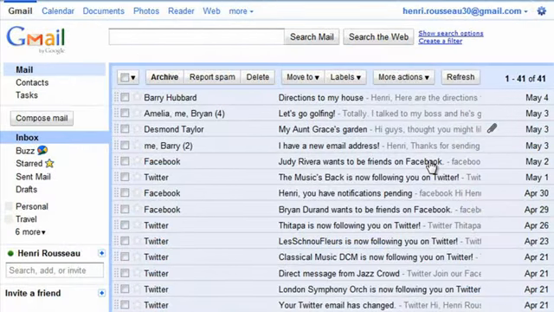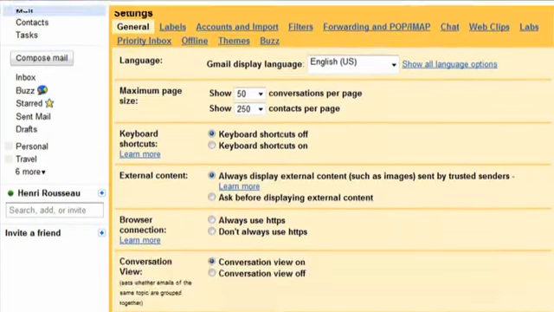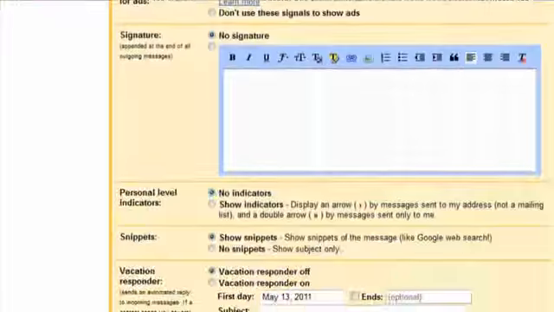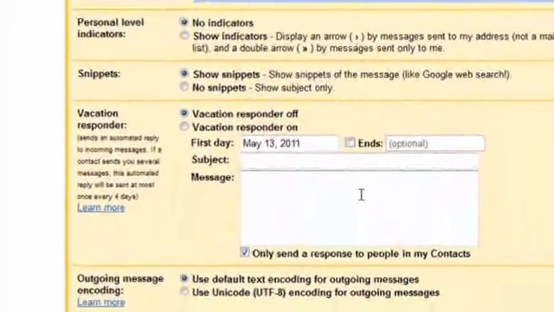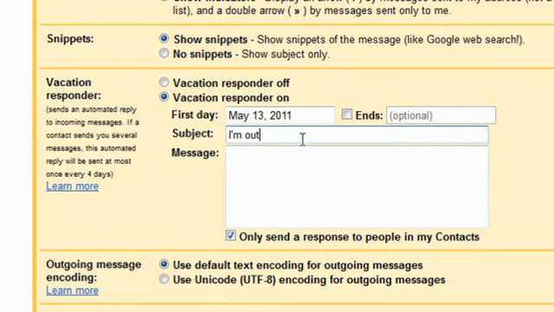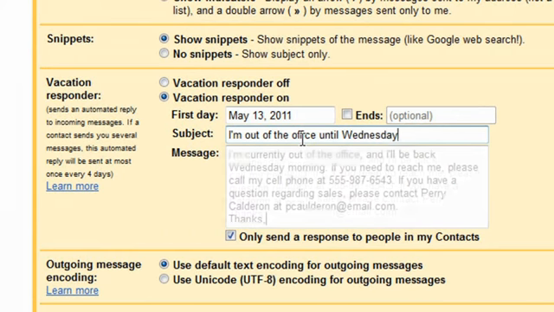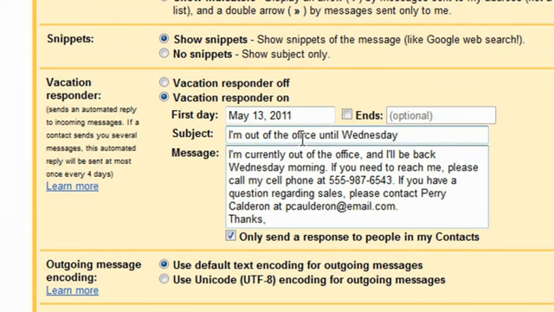If you use Gmail at work, you may sometimes need to set up a vacation reply, which will automatically respond to emails while you're away. You can do this from your mail settings. Scroll down until you see Vacation Responder, and then you can type a message. When somebody sends you an email, this message will automatically be sent to them to let them know that you're unable to answer emails. You may want to include a phone number where you can be reached, or the name and email address of somebody else that they can contact while you're away.